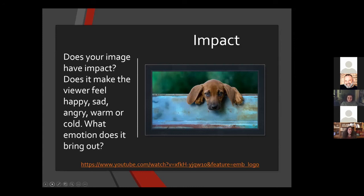Then once you have that image, flip around, it needs to hold together after that initial impression. You can have that wow factor, but if it starts to fall apart because, oh my God, there's clone stamping or blown out highlights or no detail in the shadows, then some of the impact is going to go away. So basically all of the other 11 elements work together to create impact. These elements really don't stand on their own. If you say, I'm going to work on impact only, you're going to shoot yourself in the foot. You really need to incorporate all of these elements.